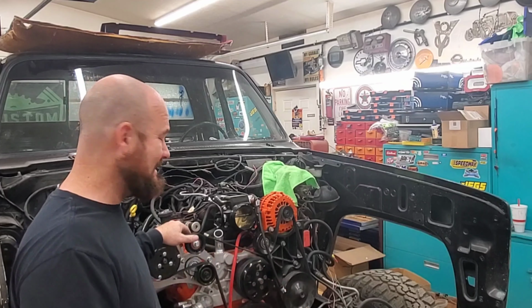And I got the bed mostly ready for paint. I still got to put a bunch of coats of primer, block sand it, but that's to come. It's cold outside. I can't do anything out there. So if I can get this truck where it can move on its own, I can drive it in and out of here and get the bed in here and start doing that and make it so the truck can sit outside. Even though it's under the cardboard, it's got to be sealed up.